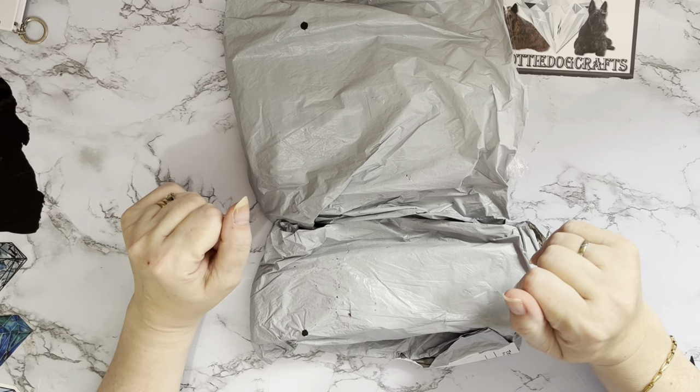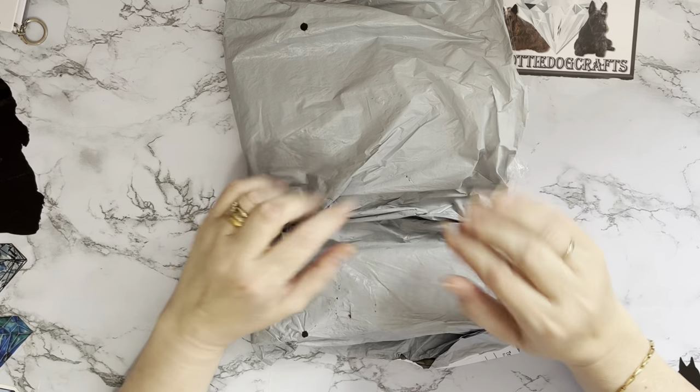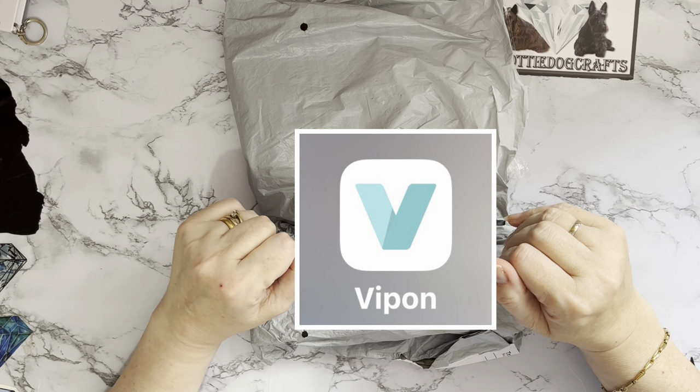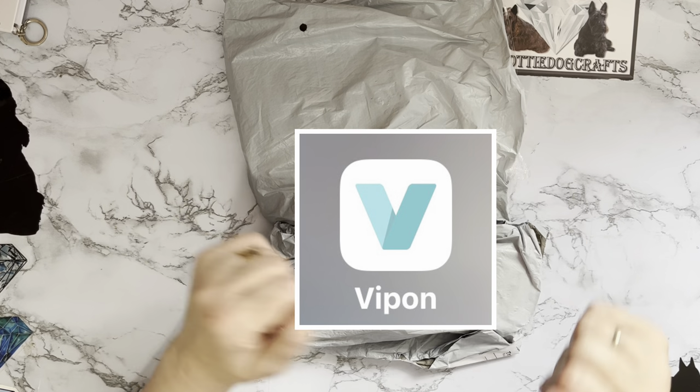So I've got two little parcels to unbag today. I've been on the Vipon Coupons again. Oh, what can I say? And these two have just arrived. So I thought, yep, I'll have a look at them.